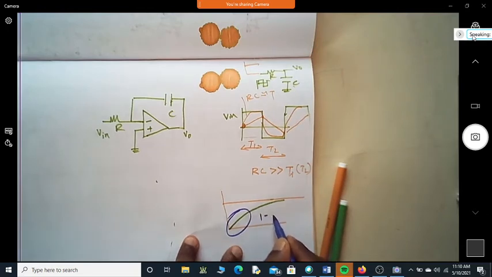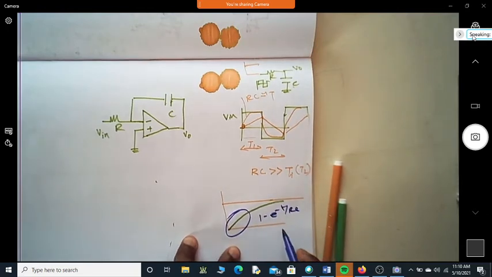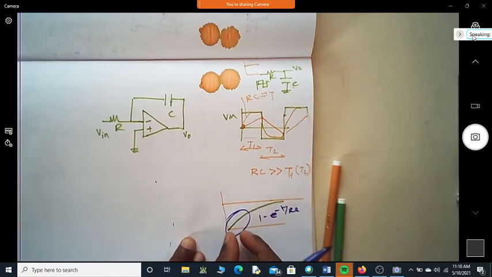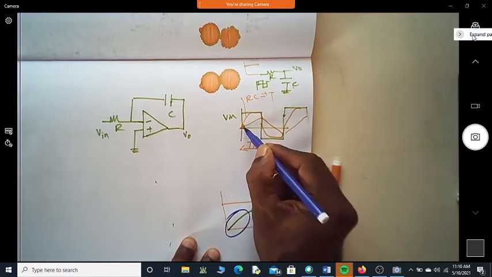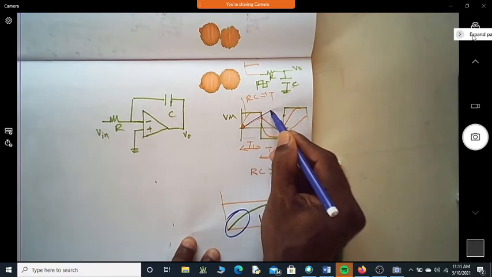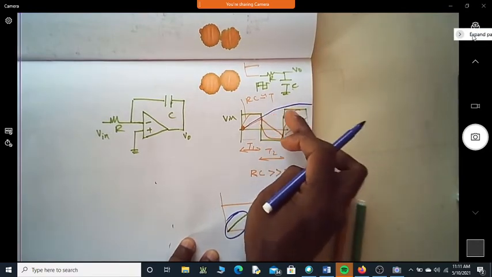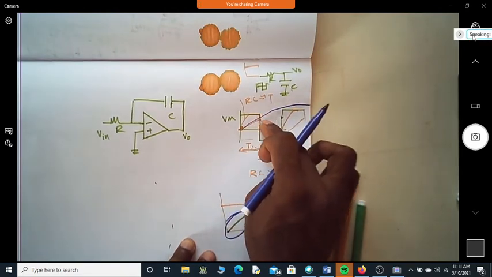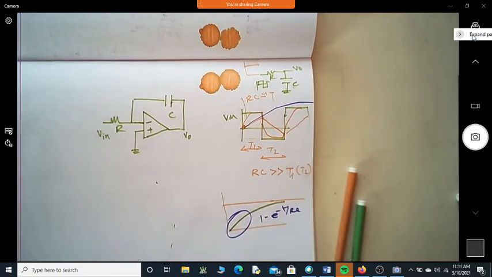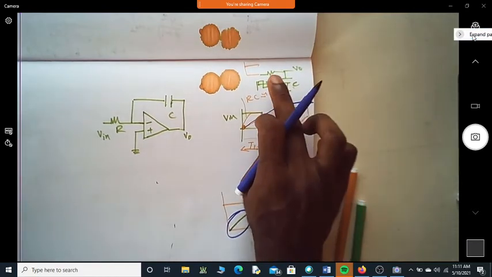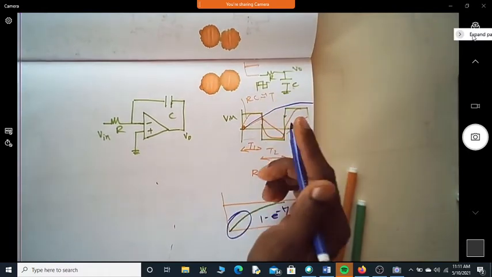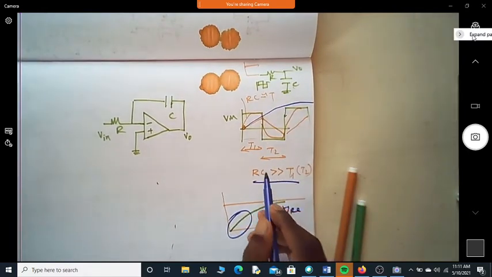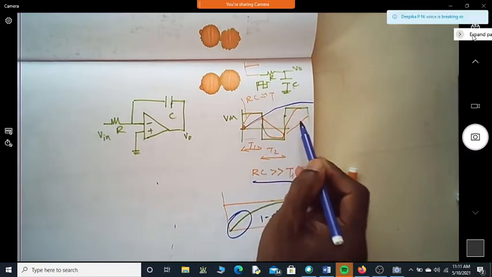This is actually 1 minus e power minus t by RC. Correct? This is the expression for a very small time period t. Will it look almost like a straight line? That's what I've written here. You can see this would have taken a path which is exponential like this. Since you are not allowing the input to stay like this for a long time, it will go like this and it will again come down. Correct? So if you apply a square wave to this integrator, keeping RC far, far greater than T, you will end up with a waveform which is charging and discharging almost linearly.